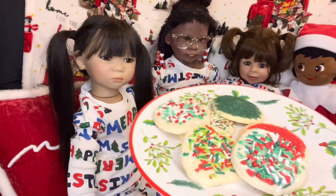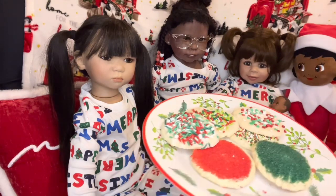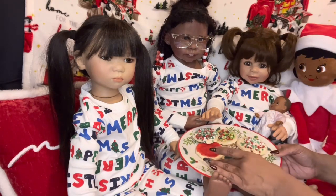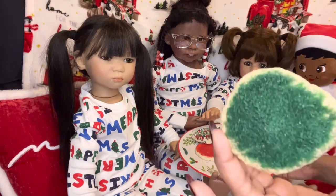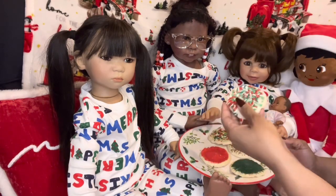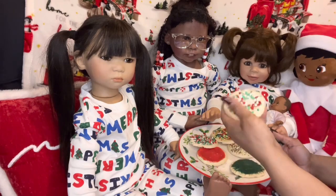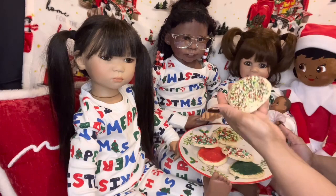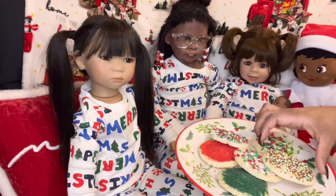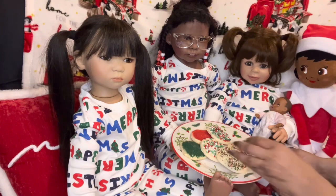These look delicious — I was in there like Martha Stewart baking up cookies! Just kidding, I didn't bake these. These are actually fake cookies that I got off of Etsy. Look at this one with the green sugar — I got these last year, I thought they were so cute. I tricked the kids with them! You can't eat them, they're hard — they have like a hodgepodge coating over them to make them stay. When I have guests and they look in my dining room and see a nice plate of cookies, I have to say, 'Nope, can't eat those, they're not real!' I thought it'd be cute to add them in the picture with the girls.